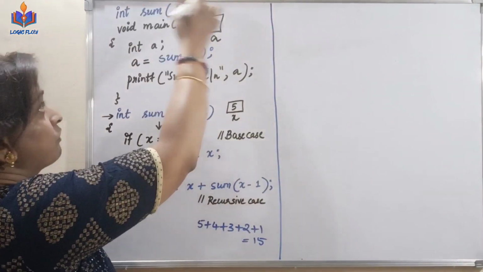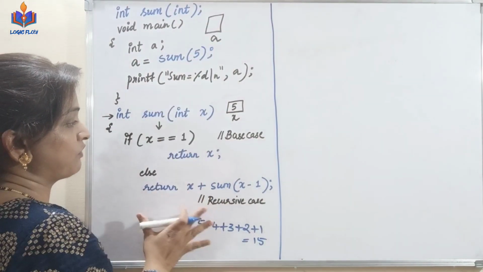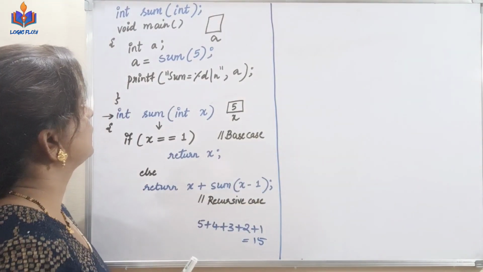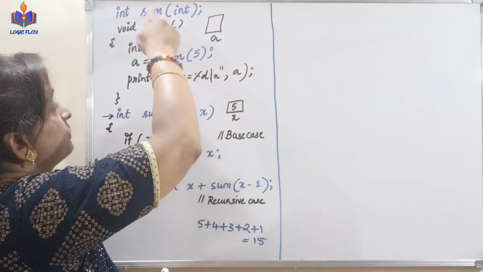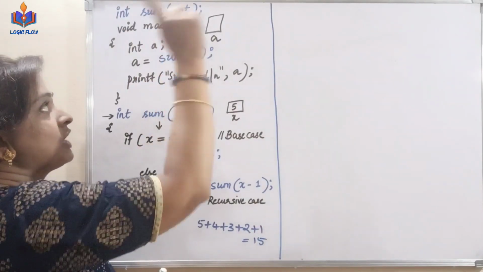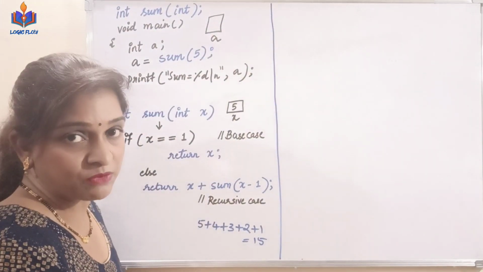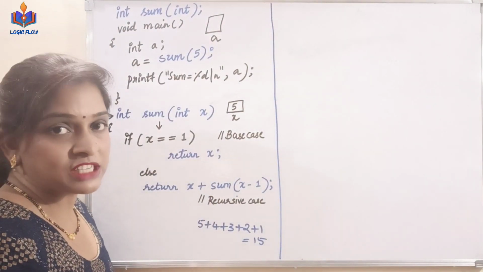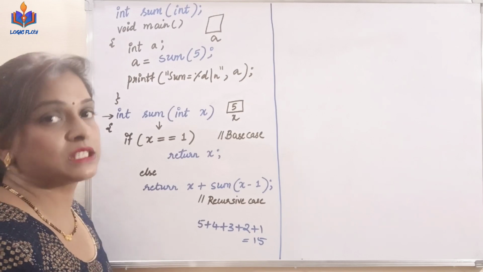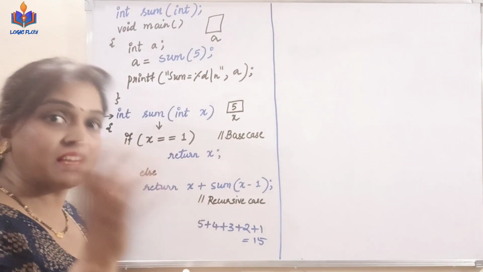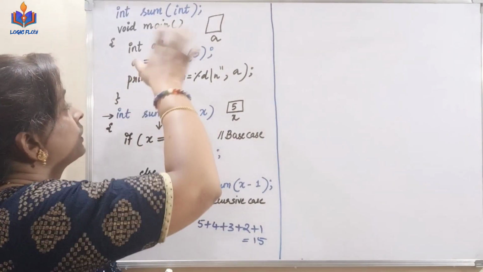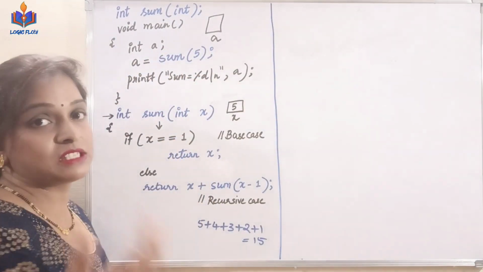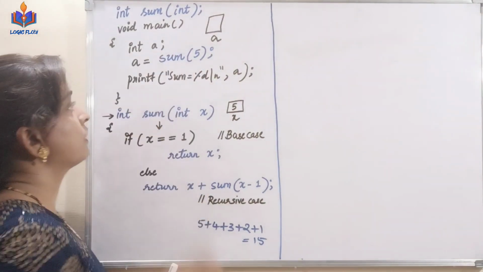So as usual, we have the declaration, we have the call, and we have the definition, we have the base case and the recursive case. So here in the declaration, the name of the function is sum, the return type is integer, and only one argument of integer type we have taken, that is the declaration. In the main function, execution always starts from the main function. That you should always remember. It always starts from the main function and ends in the main function. Now, in the main function, we will have a local variable a to store the result of the sum of natural numbers. And here we have the function call.